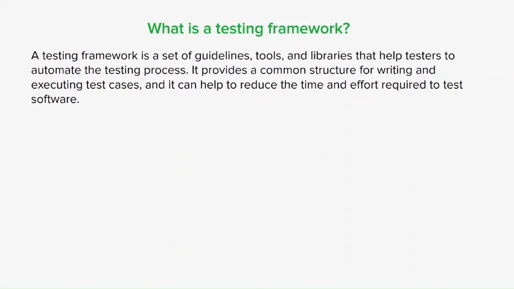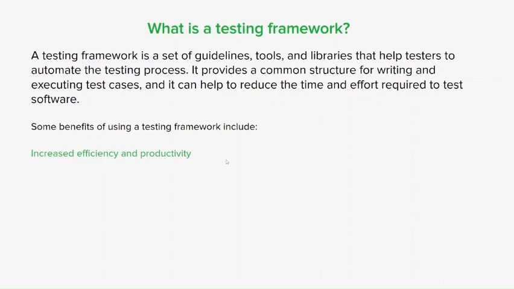Testing frameworks can be used to automate all types of software testing, including unit testing, integration testing, system testing, and acceptance testing. They can be used to automate different types of tests, like functional tests, performance tests, and security tests. Some benefits of using a testing framework include increased efficiency and productivity. That's because testing frameworks can help automate many of the repetitive tasks involved in testing software. This can free up testers to focus on more complex tasks, like designing and executing test cases.